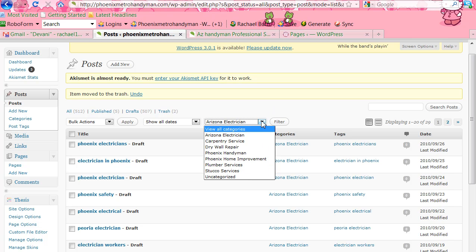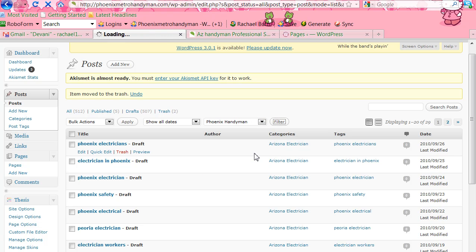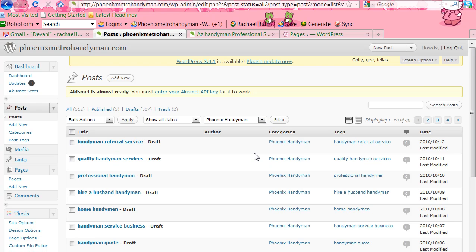If there's one that's really important to you and you feel like you really want to be found for that, that's your main overall key phrase, you can just keep posting to one over and over again. That means I would come in, select a category, filter it, and just use the key phrases given for that category instead of using the other categories.